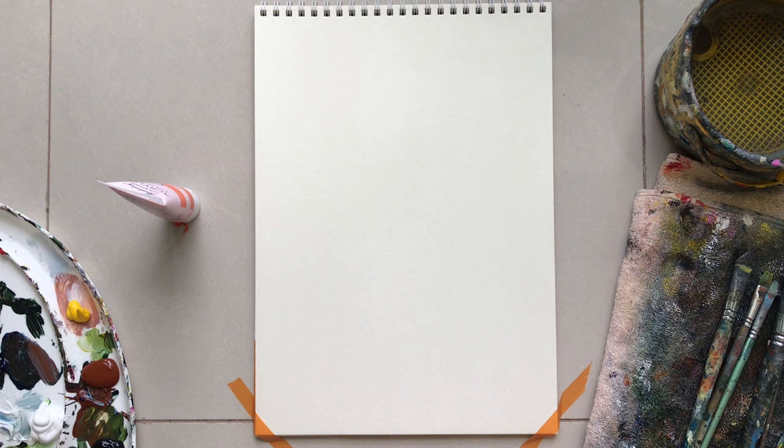Today we'll be painting another animal portrait, and I chose an eagle. And I love painting eagles because I can only stress about a few colors. I'm not gonna stress about a lot of different colors that may not be familiar to most people. So today we will only be using 4 to 5 colors.